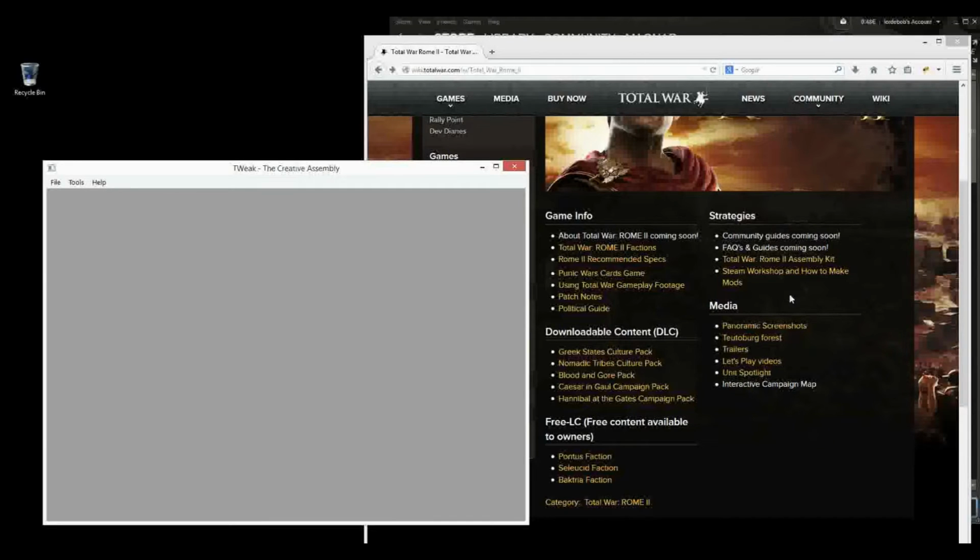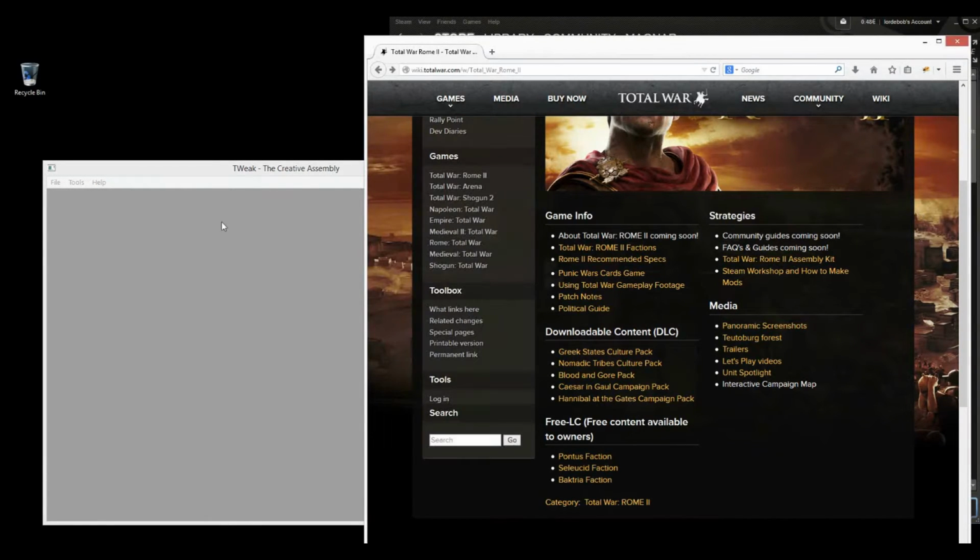In this episode I'm going to show you how to make a new Startpos, a custom Startpos using the assembly kit. I've already shown you how to do it in previous episodes with PFM or with the ESF editor, and with this one we're just going to create one with the assembly kit. Before we get started, there is a bug with creating a Startpos with the assembly kit, but there is a workaround. So we're going to do that part first.